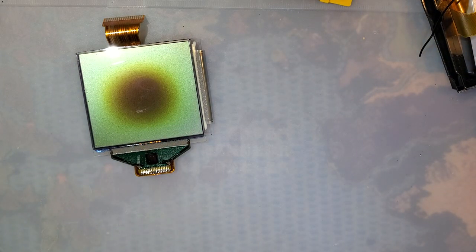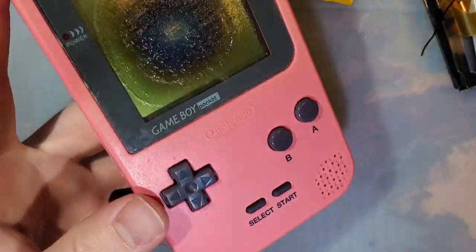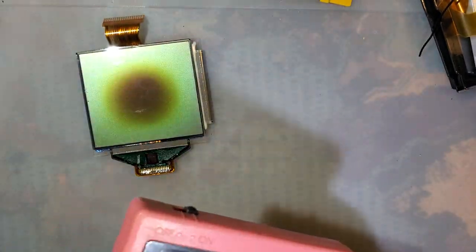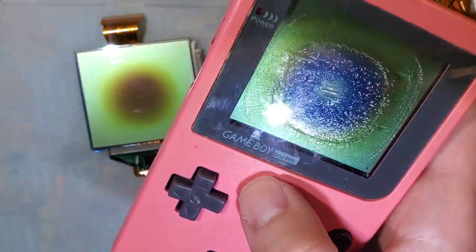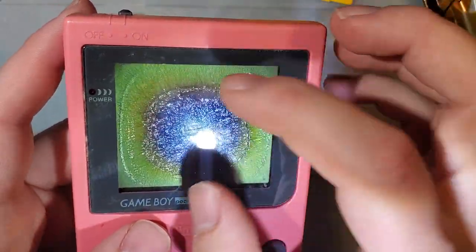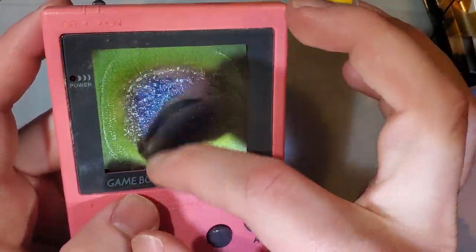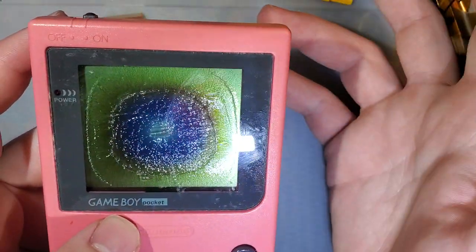Now, before I get into this, let me grab one of the new Game Boys I bought. So this one, as you can see, is significantly worse, but the shell itself isn't actually yellowed, so I don't think it was UV that got this one. If you compare this pink to another one I have, you can see the difference in color. This one is a lot closer to what it should be. Anyway, you can see there's a texture on the cover here, and if I were to scratch that with my fingernail, it sounds pretty rough.